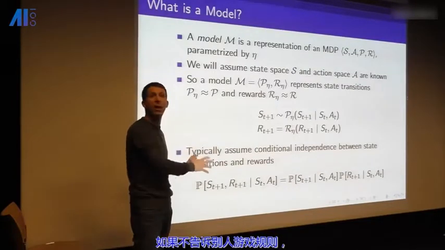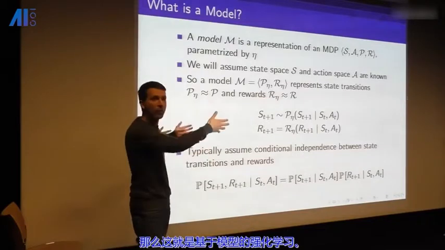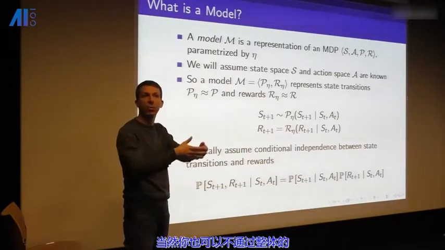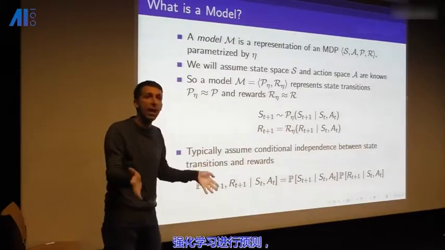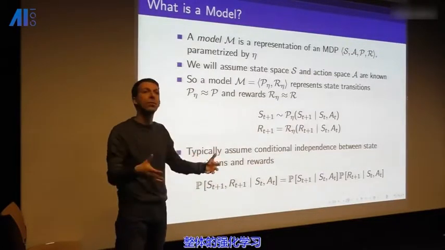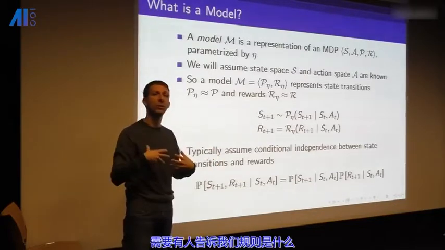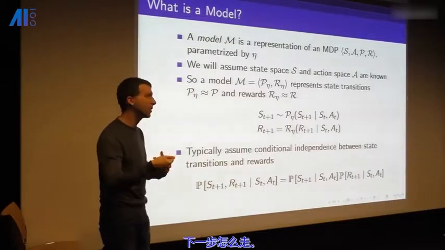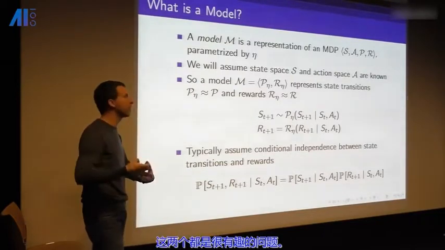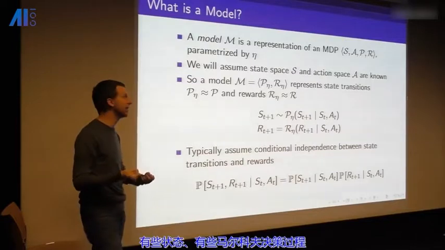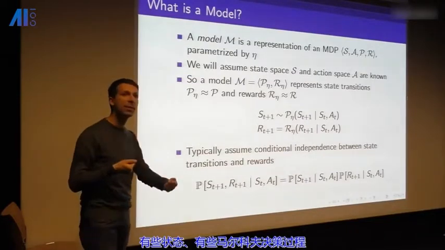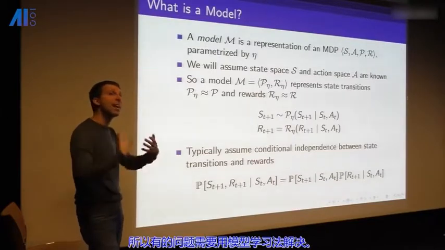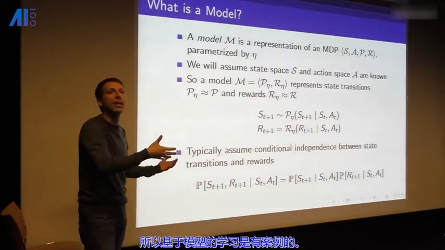And if you don't tell anyone what the rules of the game are, then that would be model-based reinforcement learning. You kind of have to figure the rules out and then use those rules to plan with. Or we could just consider the planning problem without the whole reinforcement learning problem, where someone tells us the rules, someone tells us the MDP, and now we need to plan with it to figure out what move to play. So those are both interesting problems, but the chess example is just to illustrate that there are some MDPs where it's very hard to do well without planning. So there is a case for being model-based.